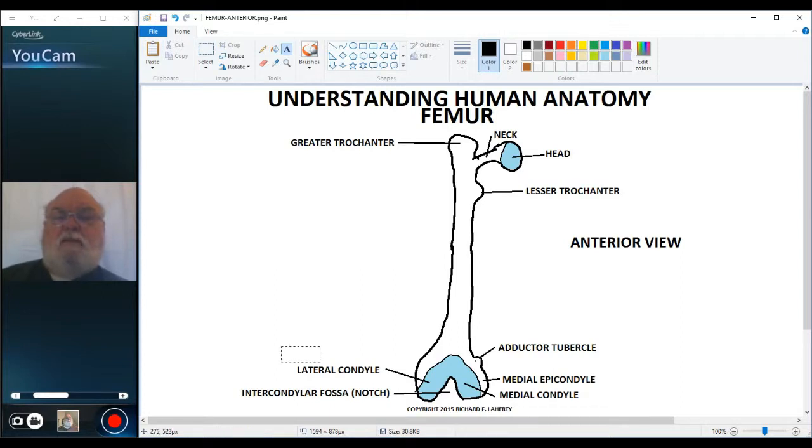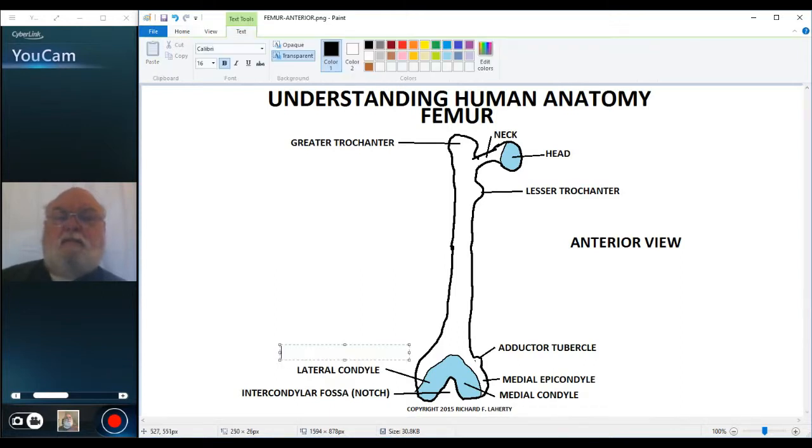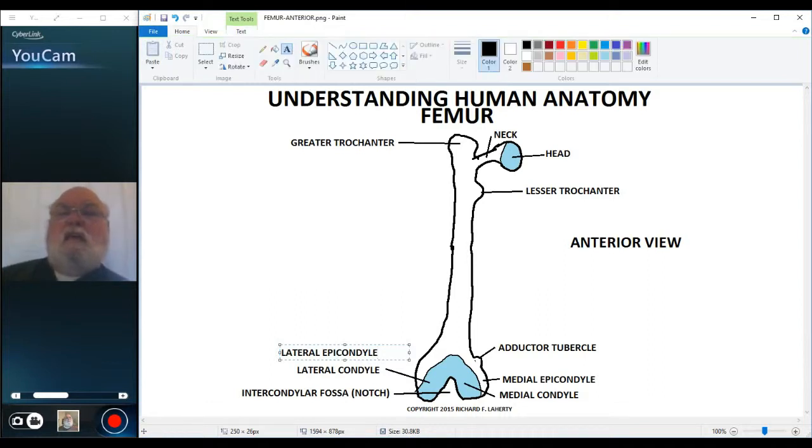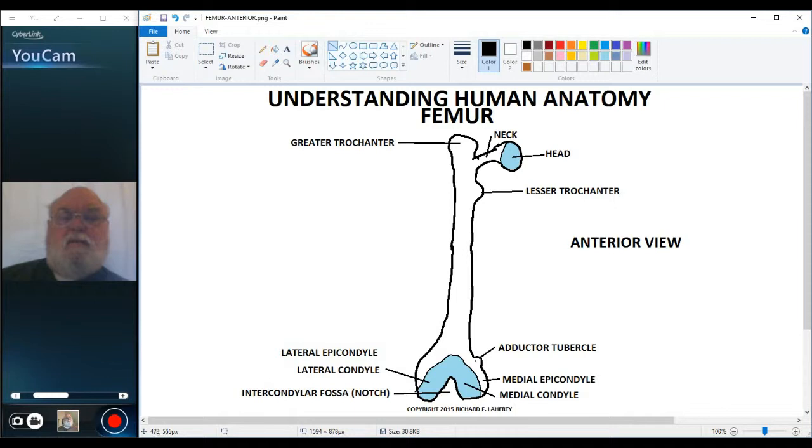We'll have the lateral epicondyle, and like the medial epicondyle, that is for muscle attachment.